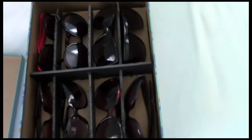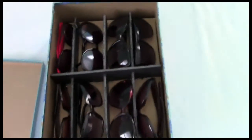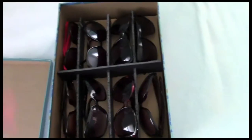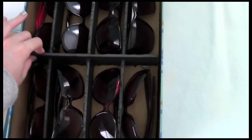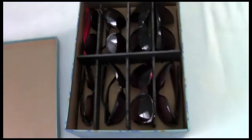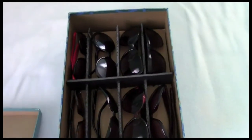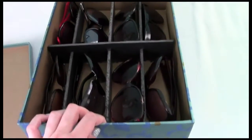This pops nicely back in the box. You can do this with any size box — I have a smaller box where I've cut up smaller foam boards too. It's pretty straightforward; you can figure it out just by looking at it. If you do want me to do a tutorial on how to slice the foam board, let me know, but it is really simple. That is how I organize my sunglasses.